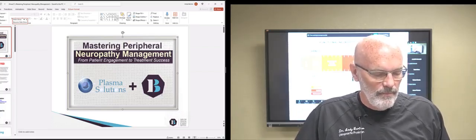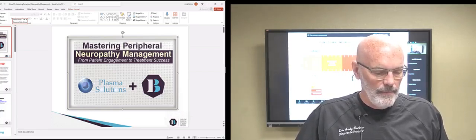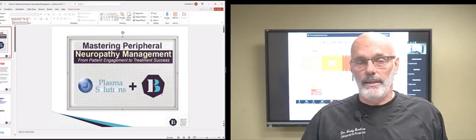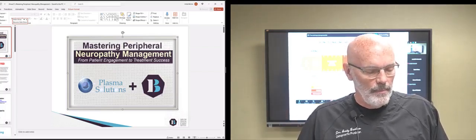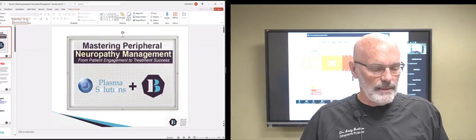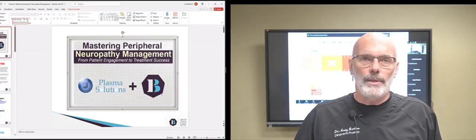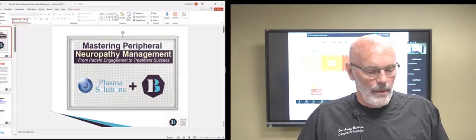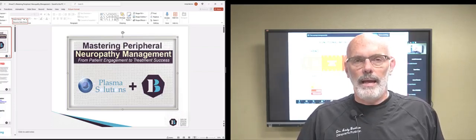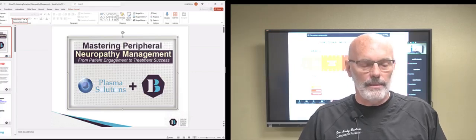Vascular endothelial growth factors, VEGF, induce new blood vessels. There it is again. So we've got angiogenesis and the VEGF. Endodermal growth factors at the site will promote healing. And here we go, nerve growth factors, AKA neuroplasticity. So these are the things that actually happen when you inject this accelerated growth factor into the leg or into the body.